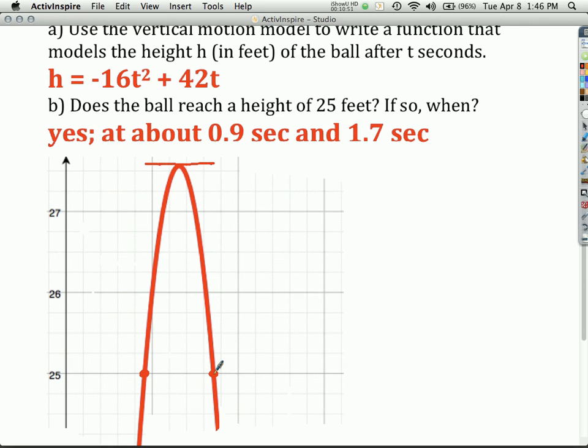So now, could someone explain how we got that? Or at least start us off. Nathaniel? At first, we all plugged the vertical motion model into the quadratic formula, which is equal to x equals negative 42 plus or minus the square root of 1,764 minus 4 times negative 16. Okay, so hold on a second, though, because we skipped something. You were right. We are going to do that. But what did he skip over that was the critical step that a lot of my students missed? Kadir? You had to subtract 25 on both sides.